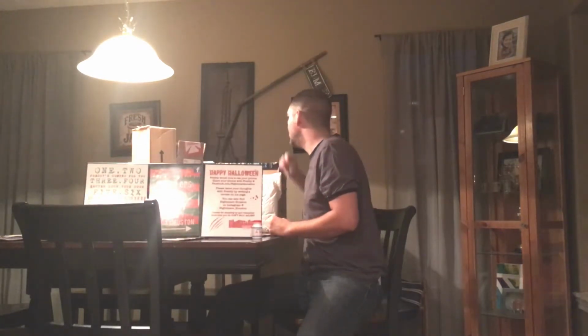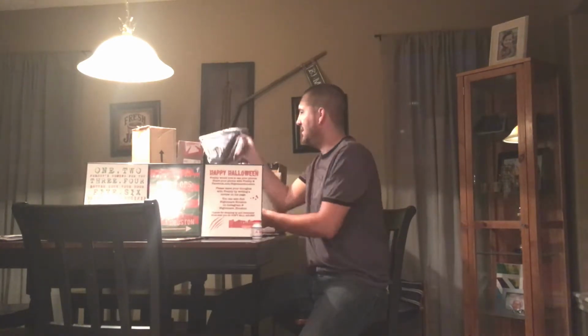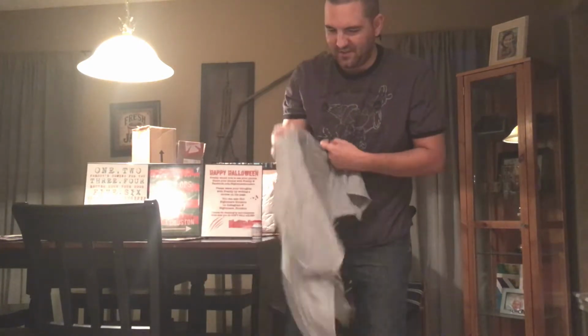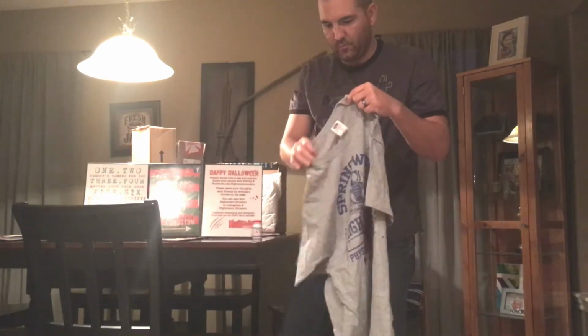Now, this thing here is pretty cool. You can find these at 80stees.com. And I started thinking, okay, I'm gonna have a kids section, but then I also need a teenage kind of section of the table. And so I found this online, and I thought this was perfect. It's a Springwood High t-shirt with a blood stain, like Freddy slashed it. And it needs to be washed. It still smells like vinegar, because I haven't done anything with it since I got it.